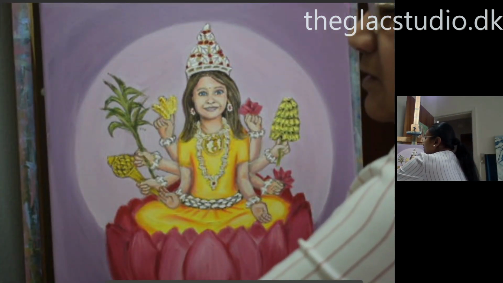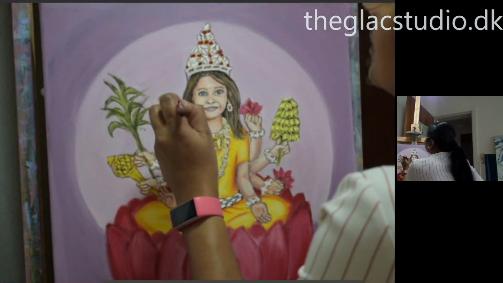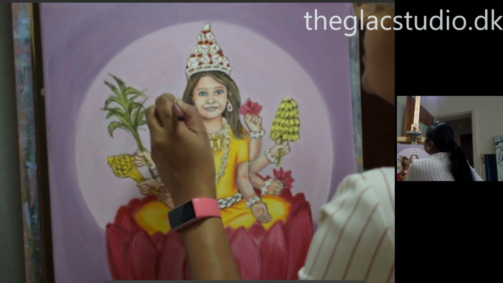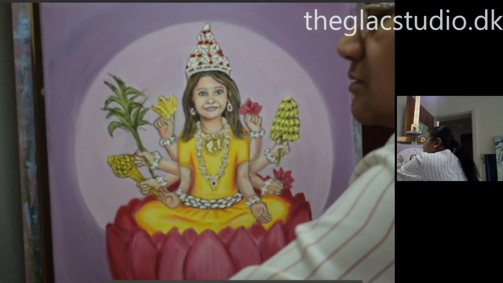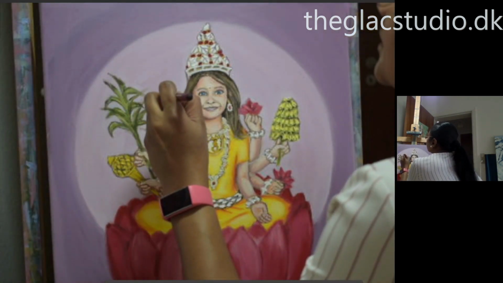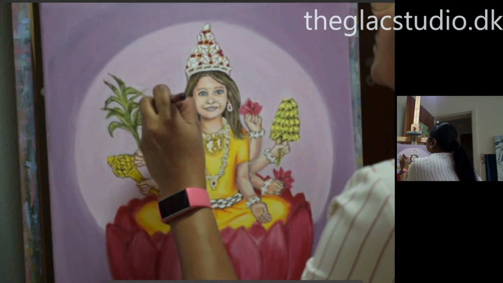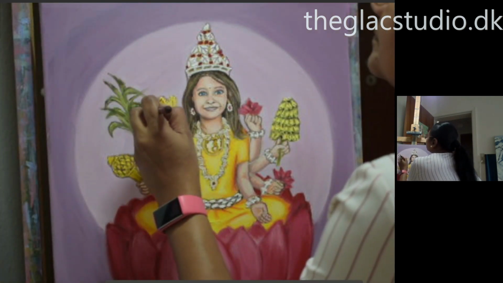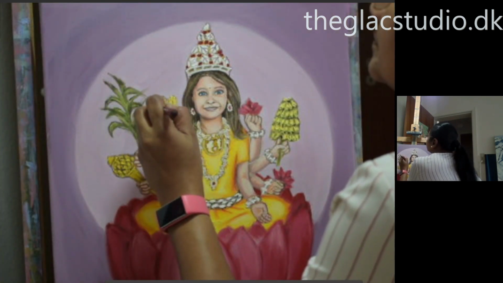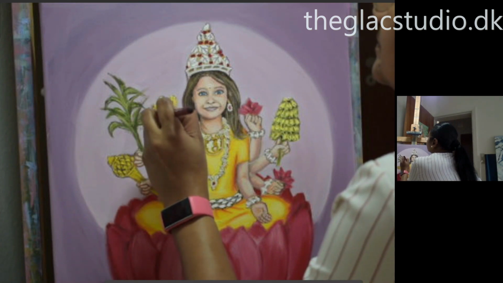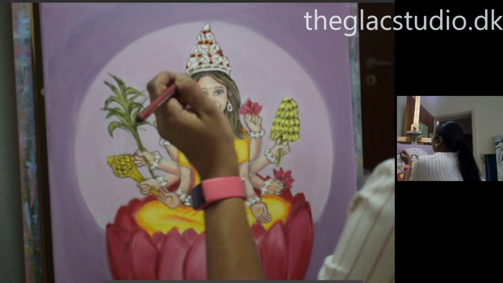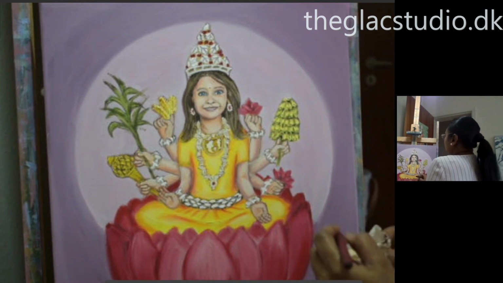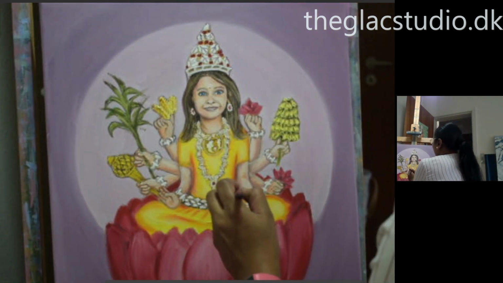Using that vermilion mixture that we added also to give some of those strokes, really tiny strokes there, barely existing. Cool.